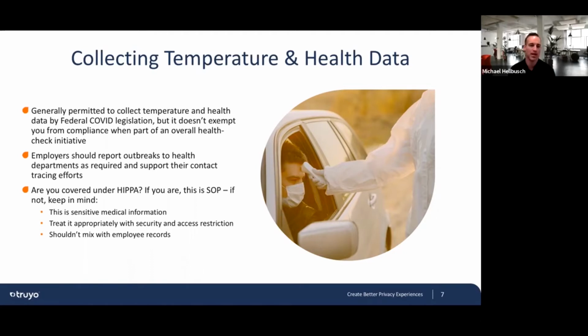So when you do collect that information, whether you ask questions about symptoms, conduct temperature screens with a non-contact thermometer, or ask about travel history, anything like that, if it's related to the person's health, it's going to be considered confidential data. It's sensitive data that you need to take precautions to both protect and to maintain its privacy. So the CDC says follow the EEOC guidelines with respect to the collection of health data.